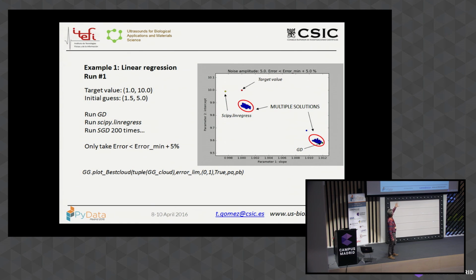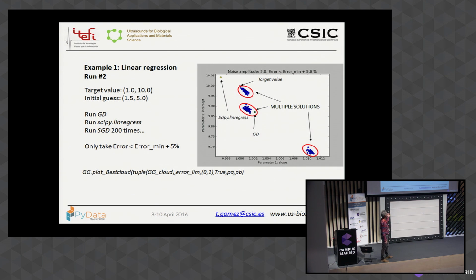And from these 200 runs, we are plotting all solutions whose error is less than the minimum solution plus 5%. Okay, we can reduce this limit. We can get rid of that. And the systematic gradient descent was in the wrong place. You can run the Python code as many times as you want because the model is always the same, but every time you run the model, the noise is different. And every time you run the model, you are going to have something different, because if the noise is different, the result is going to be different.